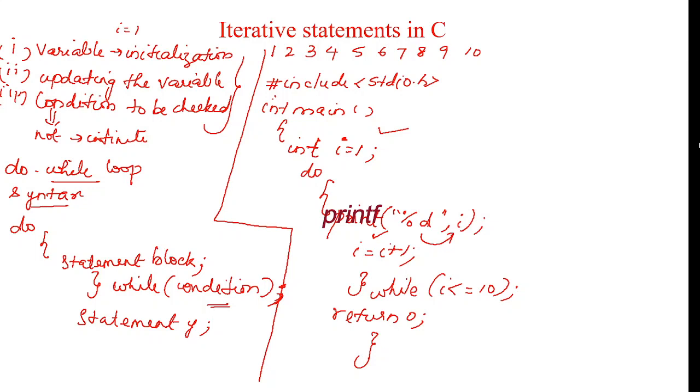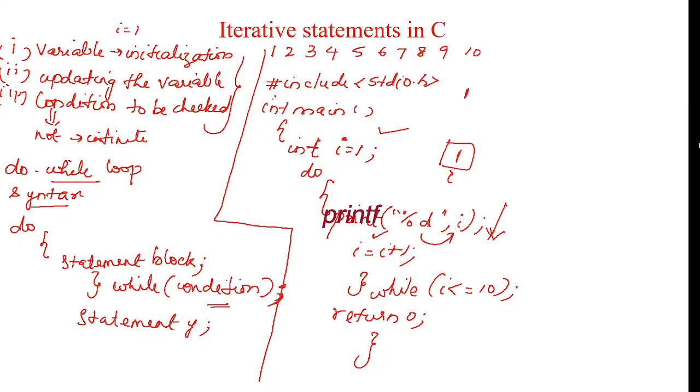So first it will perform your operation, right? It will execute the expression at least once. So one of the special points here in the do while loop is that before checking the condition, your statement will be executed at least once. So first the memory I is assigned the value 1. Now do print I value. Now your 1 will be printed, right?